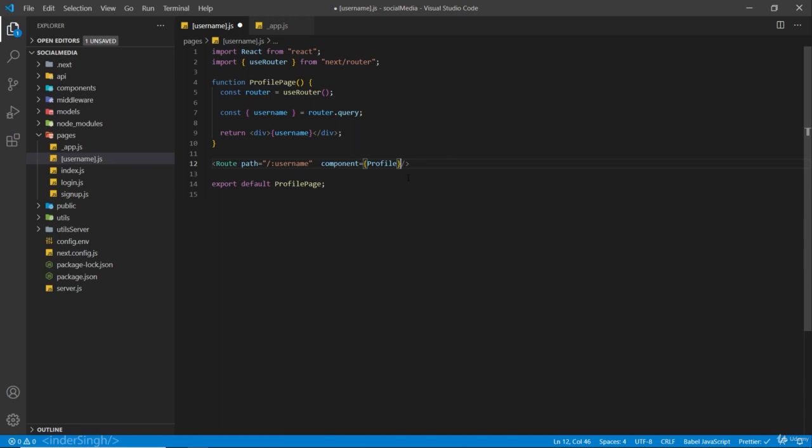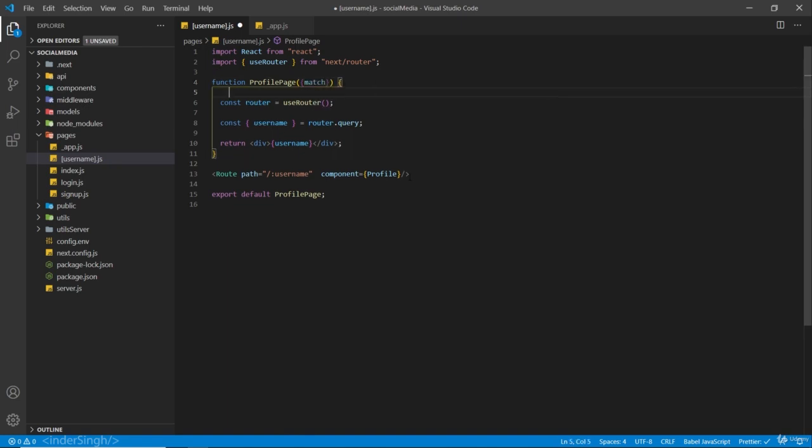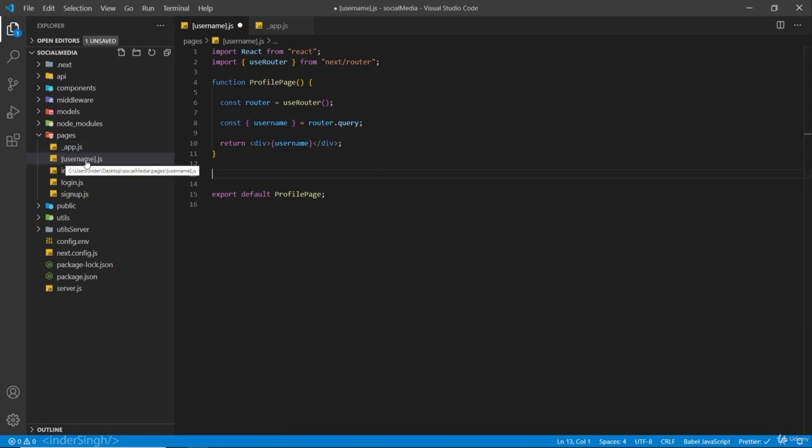And inside the profile component, I'm going to add it inside this profile page component, you would have received the match, and then you would have received this username with the match.params.username. So this is basically the same implementation, but much simpler than that. All you have to do is create a file with these square brackets. You receive the param inside the square brackets, and you can destructure that out inside the router.query.